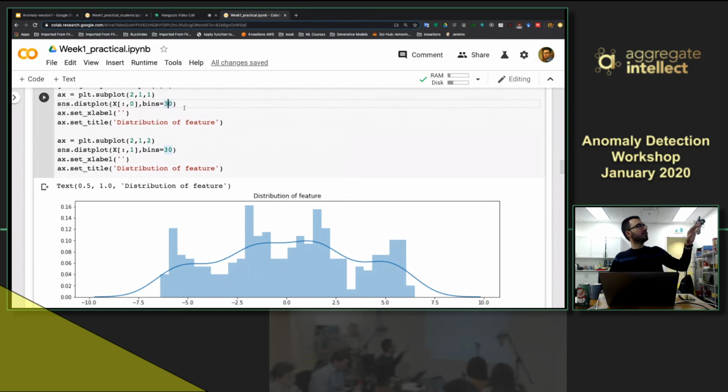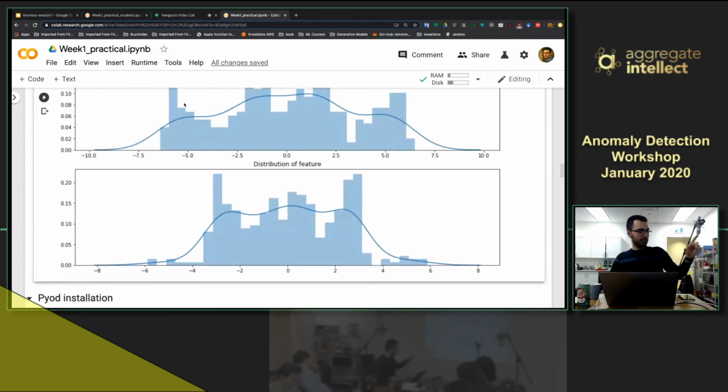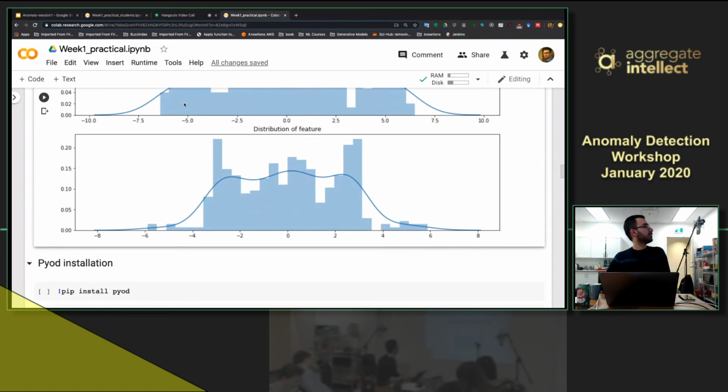But all these models have their own challenges as well. For Gaussian, the assumption is Gaussian, and you need to find a good threshold for finding anomalies based on the likelihood. Here there are kind of two thresholds. One of them is the number of bins, which you can treat as a hyperparameter of the model. The other one is, once you multiply them, what is the best threshold for finding anomalies. You can try and play with that as well, because I want to move fast because the time is going.